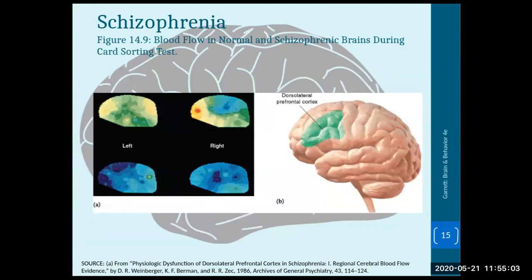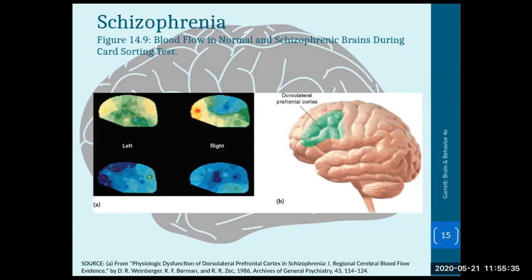You can see that not only is there less neurotransmitter activity, but it seems to be interrupted and there's less blood flow. Remember, during this card sorting test, you can put them in a PET scan, or in this case, an fMRI, and you will see that activity that is increasing is going to be more of a yellow or red color, like you see on the top, the normal patient during the Wisconsin card sort test. Left prefrontal cortex, right prefrontal cortex.